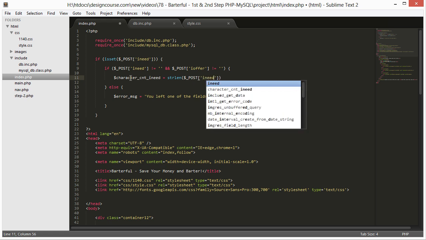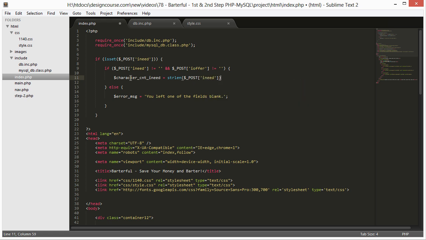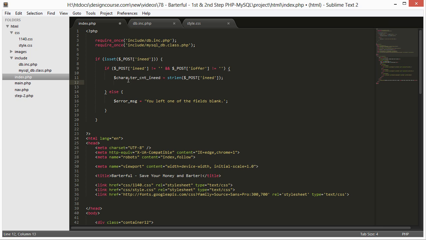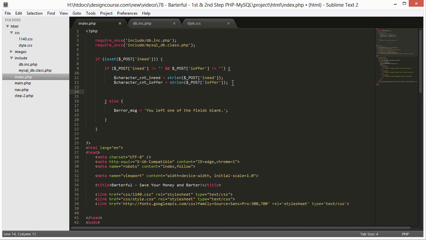I need. All right, so basically this variable right here will contain a number count of how many characters a person entered. So offer equals the same thing. All right, so now that we have that, we can put another if statement.